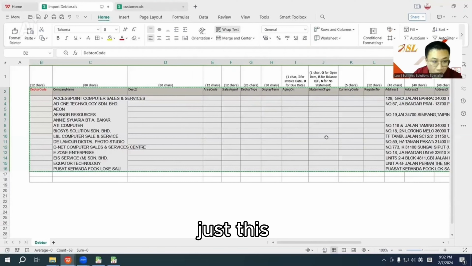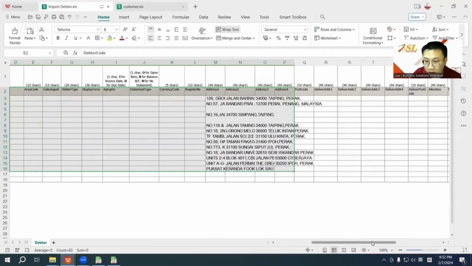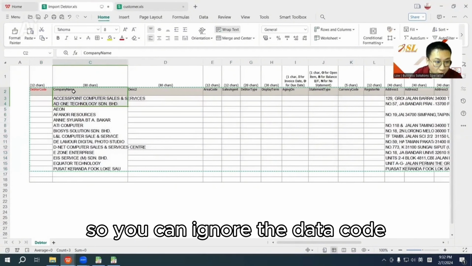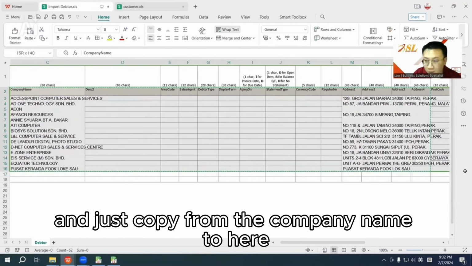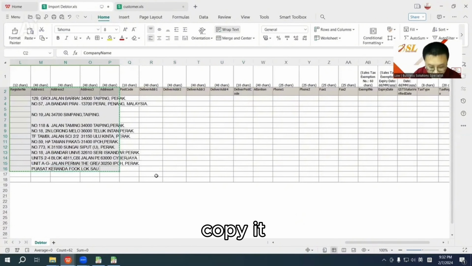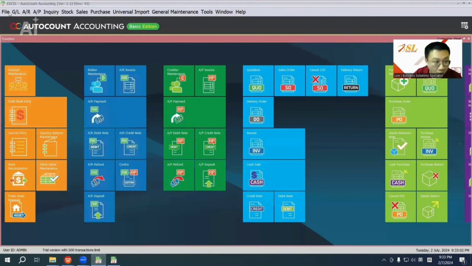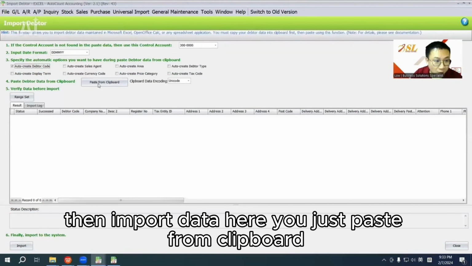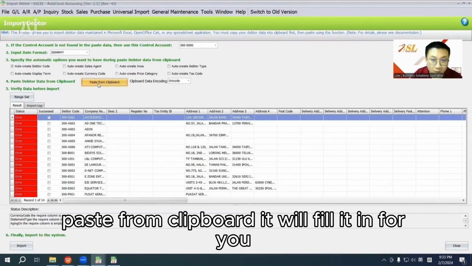Here, we copied the columns we want to import. After copying, you can ignore the debtor code and just copy from the company name to here. Copy it. Then go back to our system to import from Excel. Then import debtor. Here, you just paste from clipboard. It will fill it in for you.